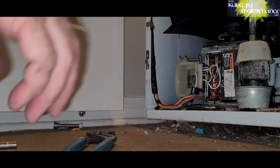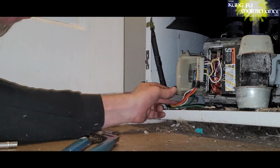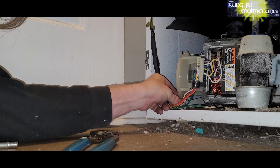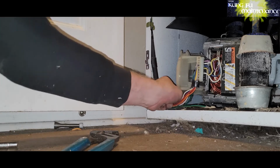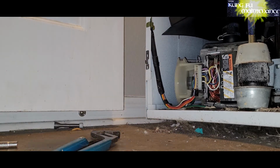Now, bottom clip. Stop somewhere. There we go. Nice. Now I can check it out and then clean it up.